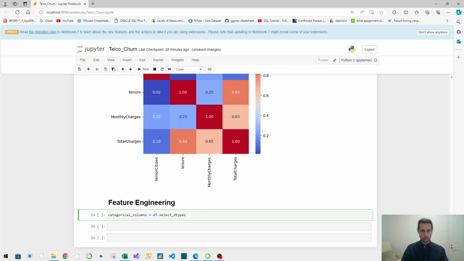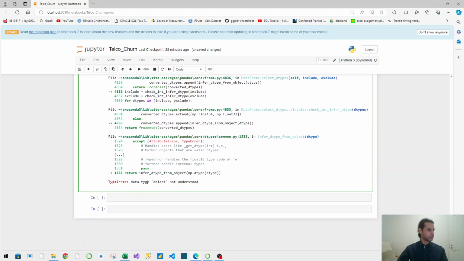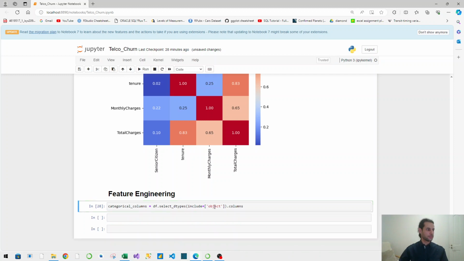Dtypes is going to look for objects, of course, include equals to object, dot columns. Hope this works. And the data type should be object. Dtypes object, yes. There you go, no errors at all.